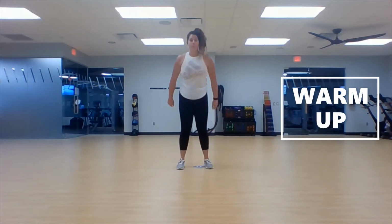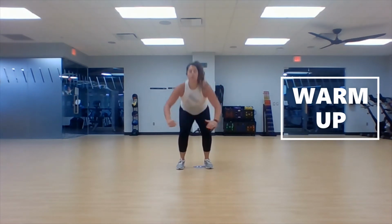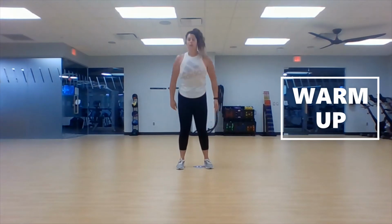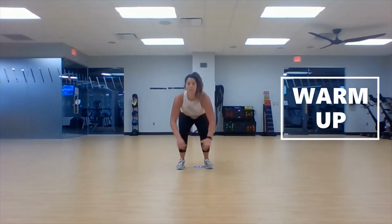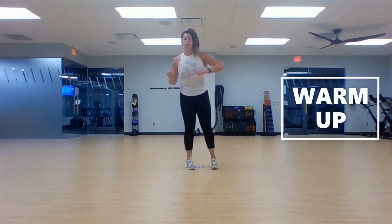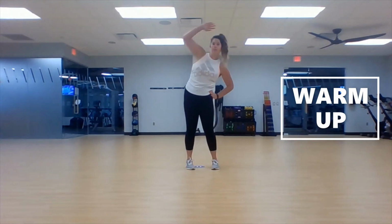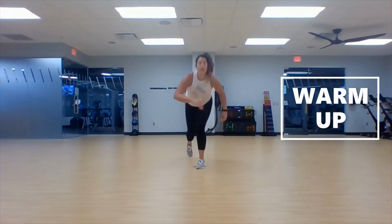Squats. And pulse. Good. One more. Very good. Right stays. And reach. Left stays. And reach.